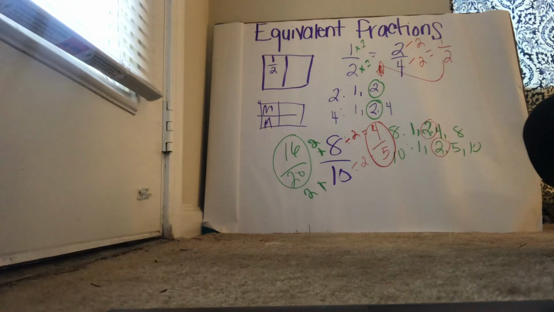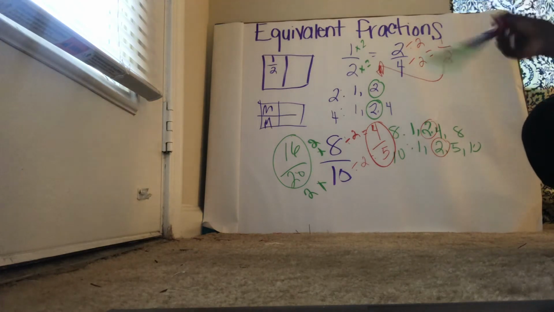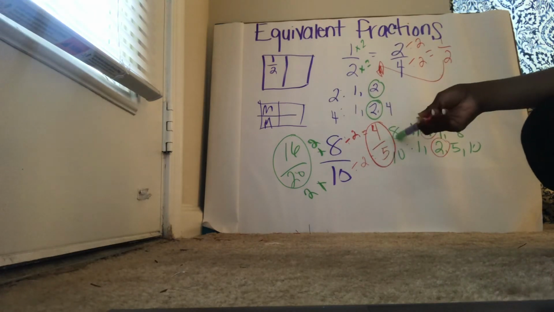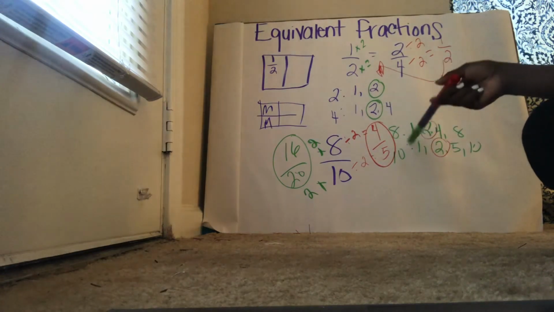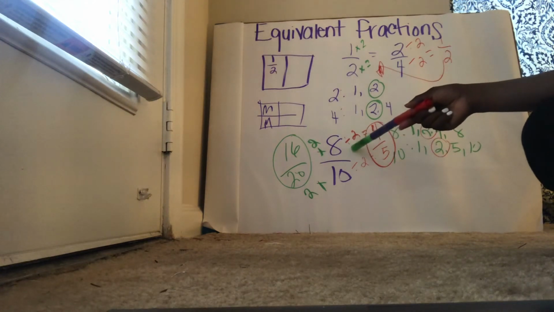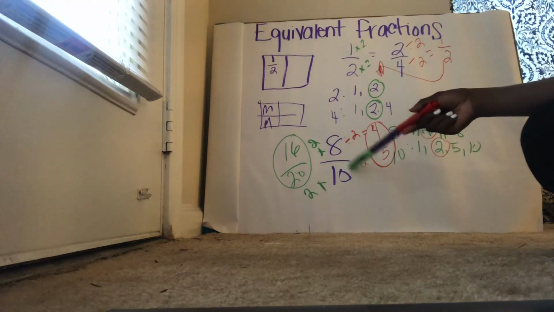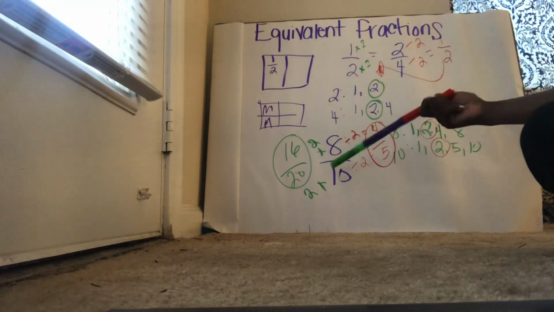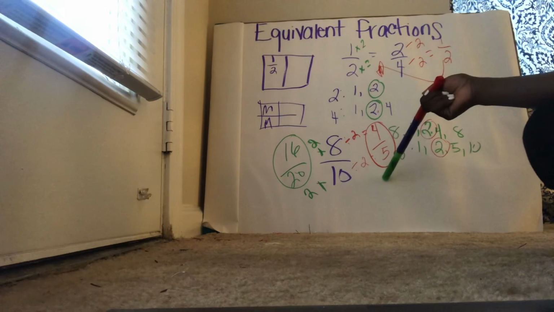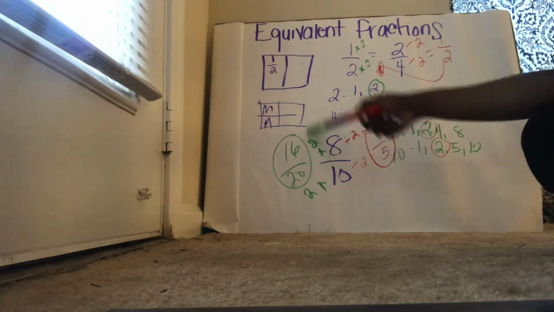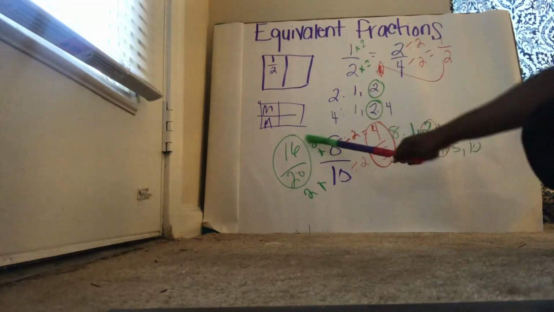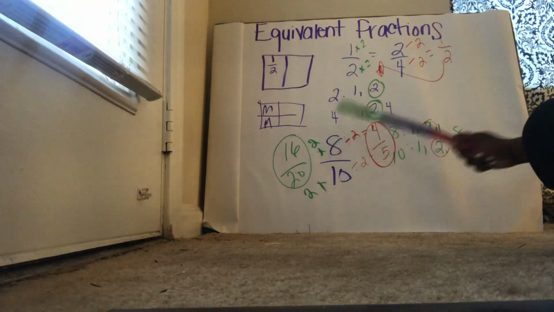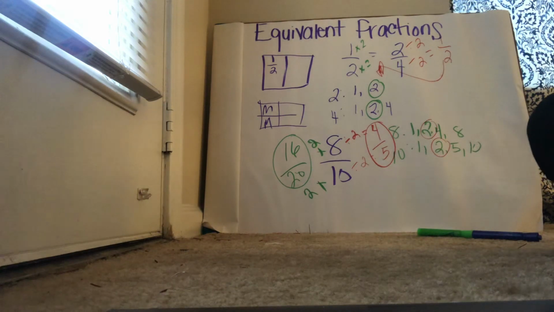So like I said, in order to find your fraction in its simplest form, you have to divide. So you list all of your multiples, find the greatest number that they have in common, and you divide the numerator and denominator by it. If you want to find a fraction that has a bigger numerator and denominator, you simply multiply. All of these answers are correct. So don't think the answers are wrong. They're correct. They are both equivalent fractions. They will take up the same space. If you draw it out, like my 1/2 and my 2/4, they're equivalent. Equivalent meaning equal. They are the same.